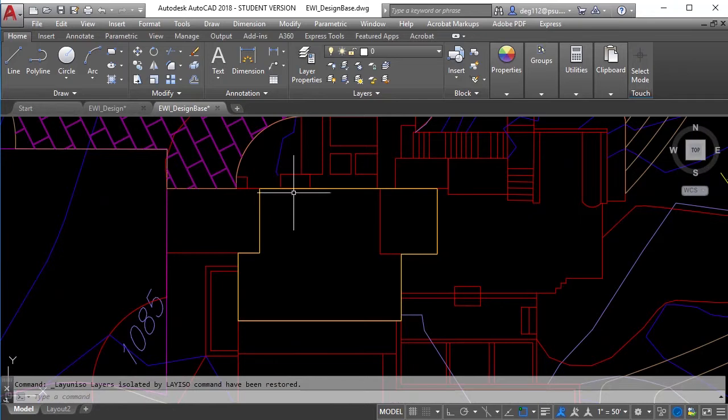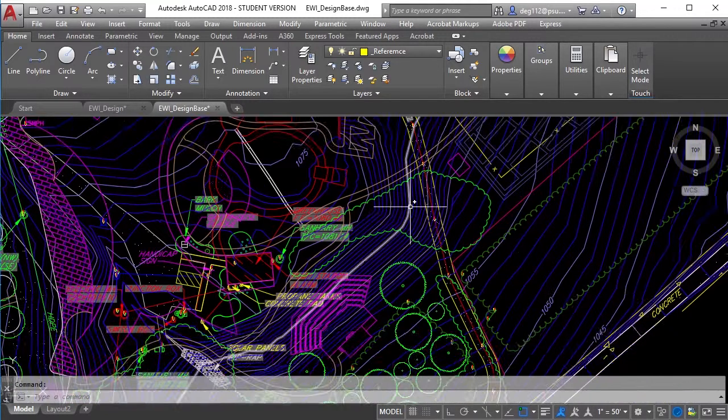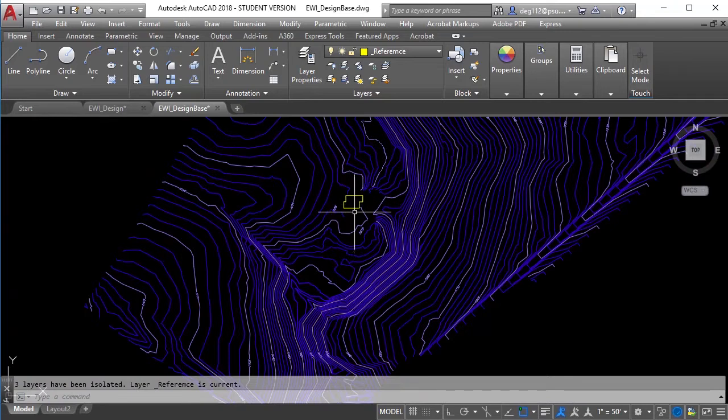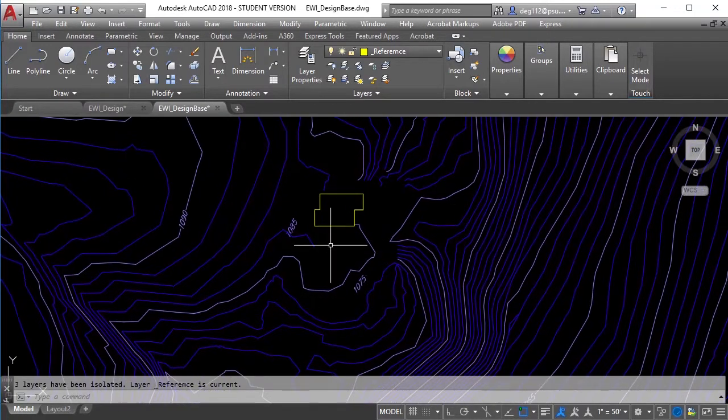So I went ahead and traced out just this building in here and put it on its own layer called reference. And I'm going to use that as my reference or registration object. Therefore, every object that I take across to SketchUp from CAD has a reference object. This is the same process that you would do even if you're taking things from Revit to SketchUp, or Revit to other geometry or other modeling programs.